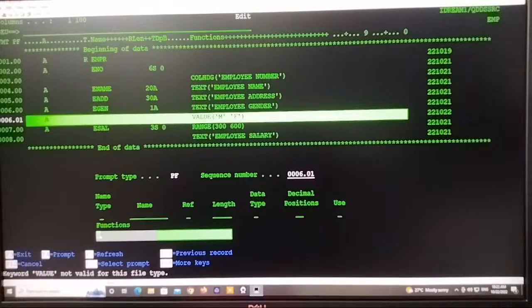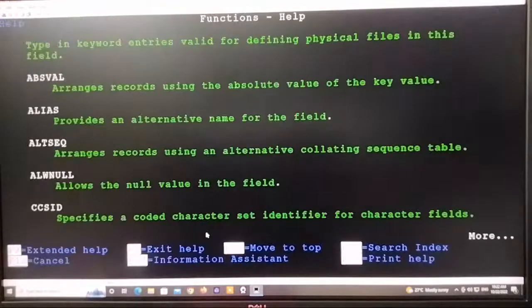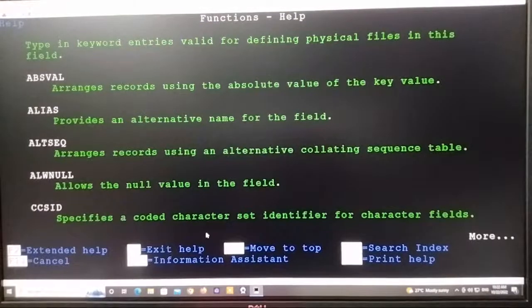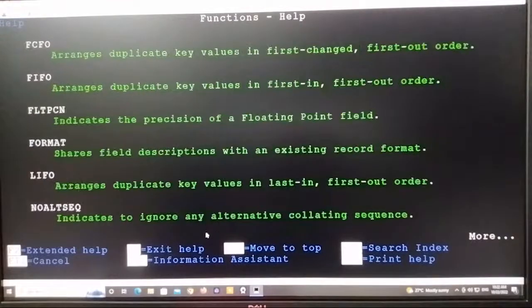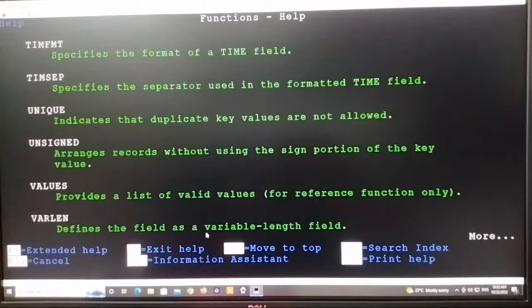If you're not aware of these functions, then place the cursor anywhere on this function field and press F1. So let's say I place the cursor here and press the F1 function key, and I'm seeking help. Go a bit down and find this keyword.